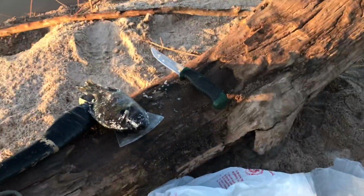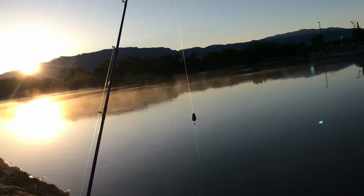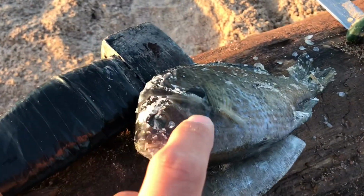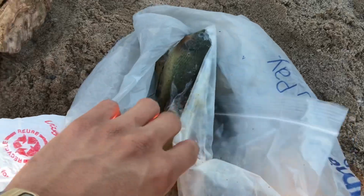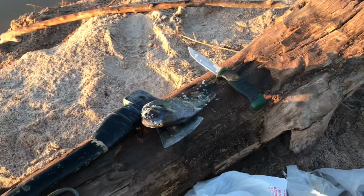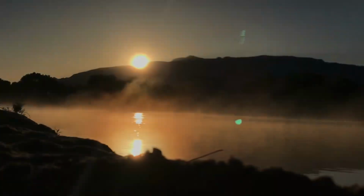Right now I'm going to get these catfish rods rigged up, ready to go, and then we're going to get to cooking. Alright guys, getting all rigged up, sun's popping up. I'm just going to be showing you guys what I'm using for bait. We're using frozen bluegill, some green stonefish, and I also got some trout in here we're using as bait. Let's get rigged up.